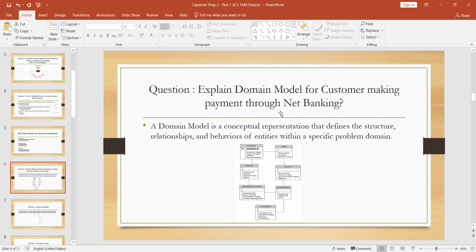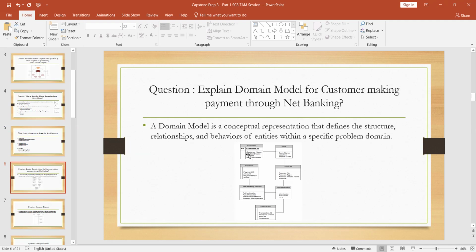So basically, what do you mean by the domain model? This domain model is very similar to what we see in the entity relationship diagram. Basically, we are trying to connect multiple tables and components together. The relationship is called a domain model. See, here we have an example.